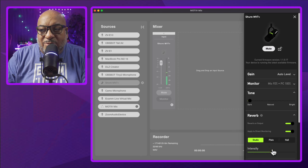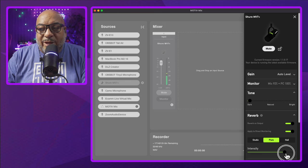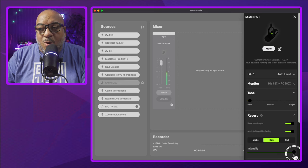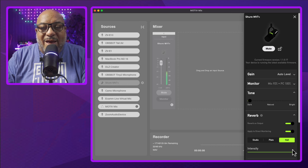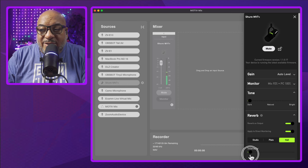Let me show you the other reverbs here from the middle. So I'll pick a plate reverb. This is a plate reverb and I'm going, hey, listen closely. Or if I wanted to attempt to sing, pretty brown eyes. No, we won't do that. And then I have a hall reverb. And so with these things adjusted, you can just turn that intensity down to whichever one sounds nice to you.